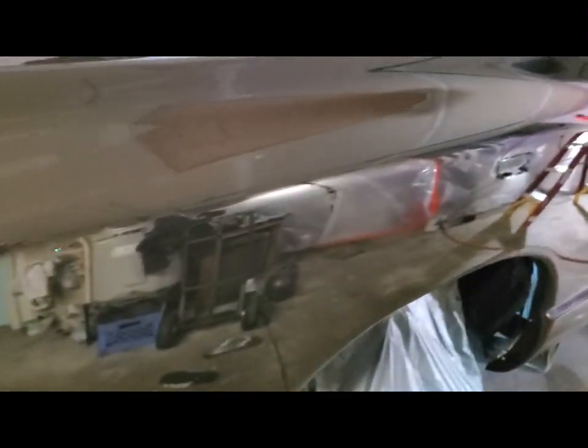Surprising how straight this old truck has stayed over the years. So now I'll just let it dry up.